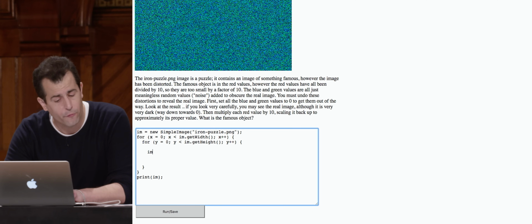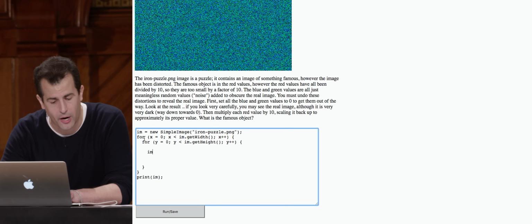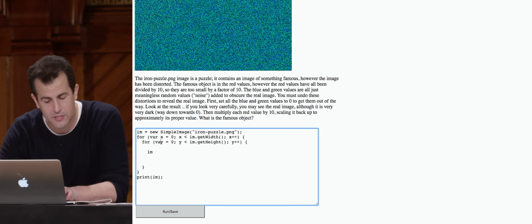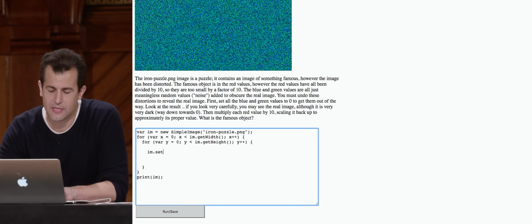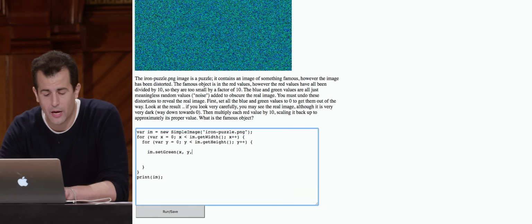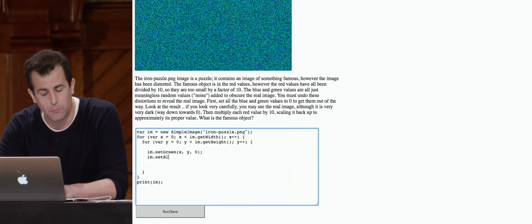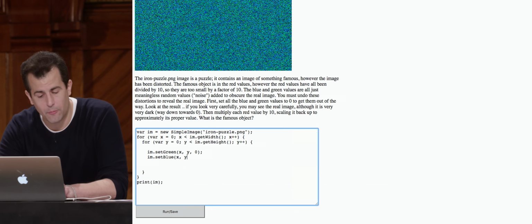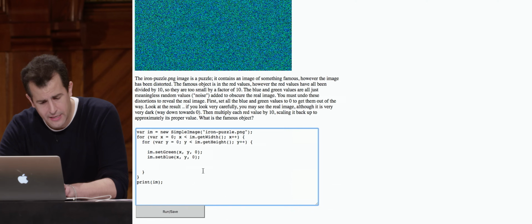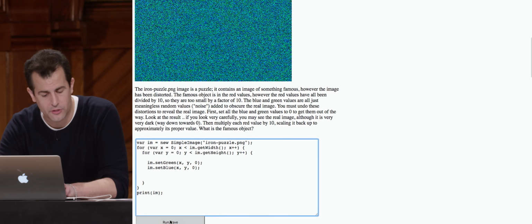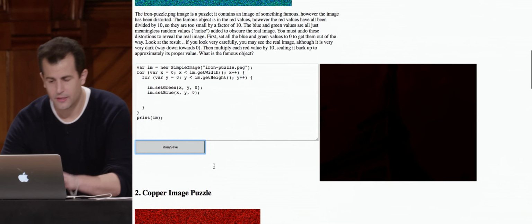So I'm going to do image for image, and that's the variable he's defined up there. And just for good measure, you can think of this identical as before. We'll make it just like we did with our variable declarations. image.setGreen at location x, y to 0. So again, I know the syntax for this API only by having read his documentation. image.setBlue at location x, comma, y to 0. And Nick has given me this handy run save button. Let's do that. He is right.